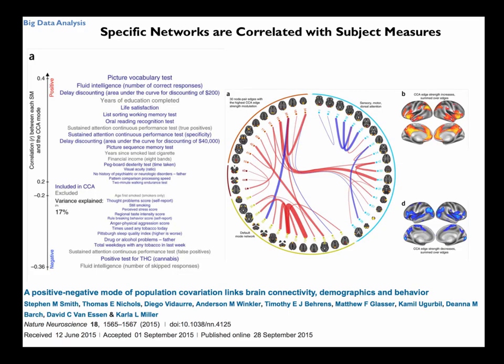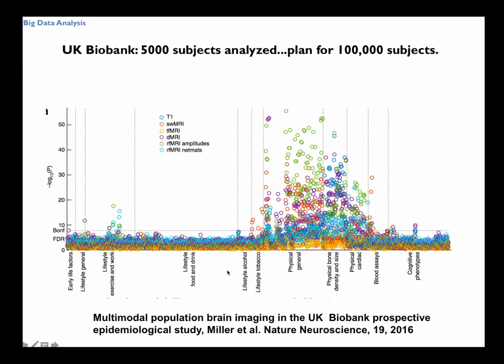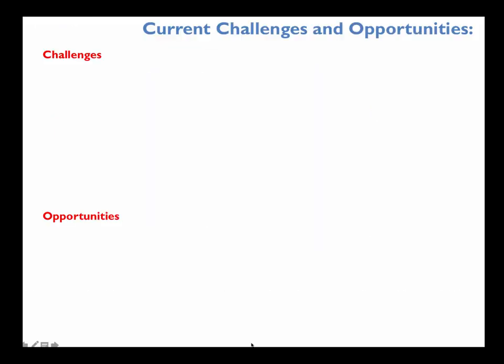Okay, and then there's, of course, big data analysis. That's an opportunity. In this really cool study, they were correlating specific networks with lifestyle choices and were able to demonstrate that certain networks are very revealing of what lifestyle choices you have, or how well off you are, or what your vocabulary is versus not. Genetic correlations have also been done. This is some nice work by Karla Miller. And I'll skip that and come to the concluding slides.